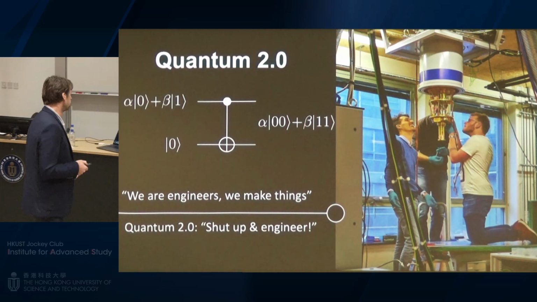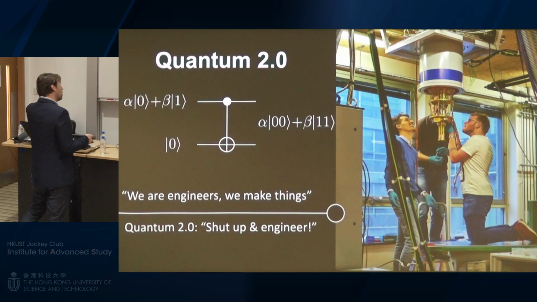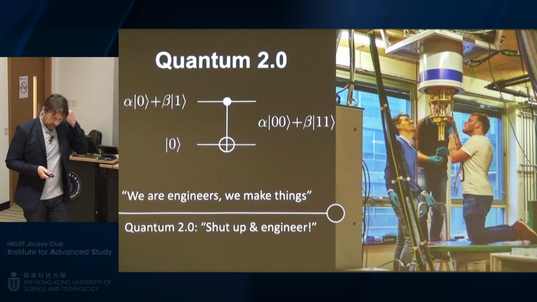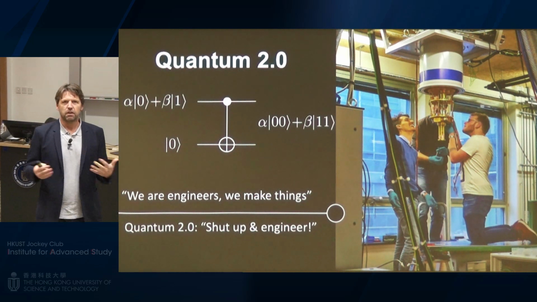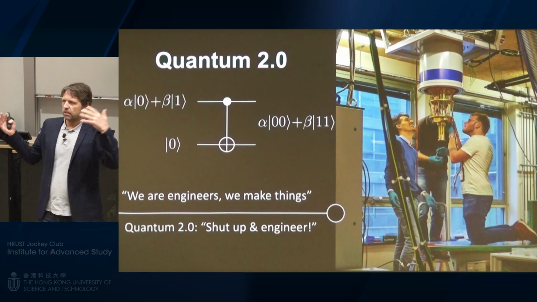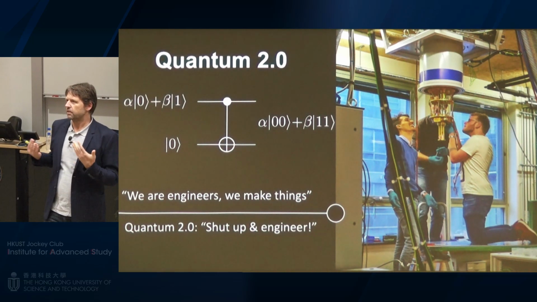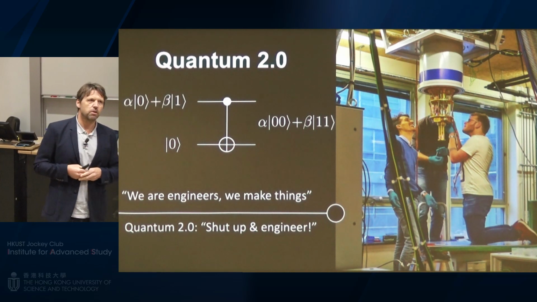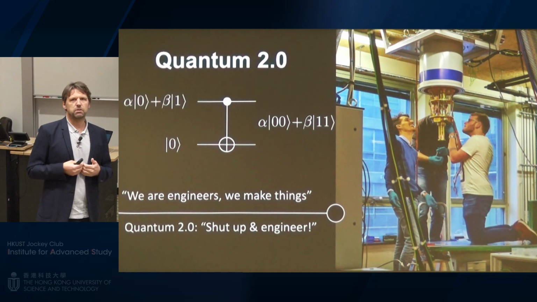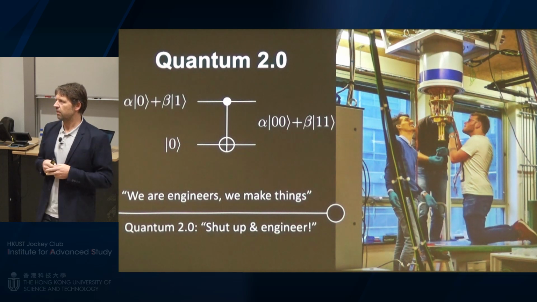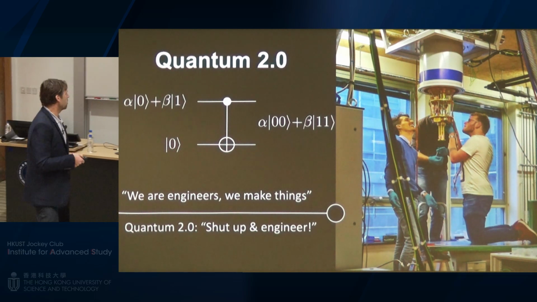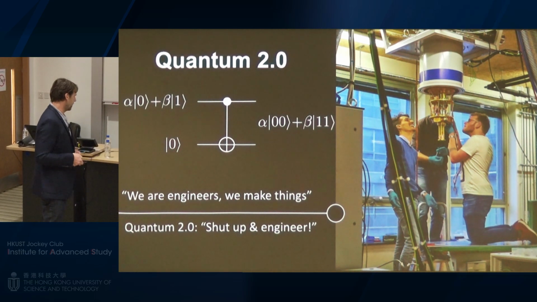There's a famous quote from, again, Feynman. Feynman is a key feature in my story. The famous quote is: don't keep thinking about these arguments between Einstein and Bohr on the principles of quantum mechanics, whether it's a true theory or not. Just shut up and calculate, Feynman said. And we've changed that slogan into: shut up and engineer, make it.